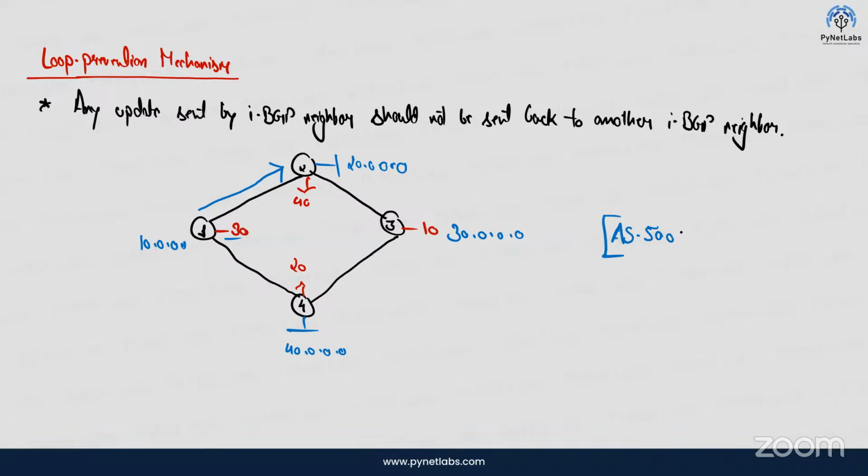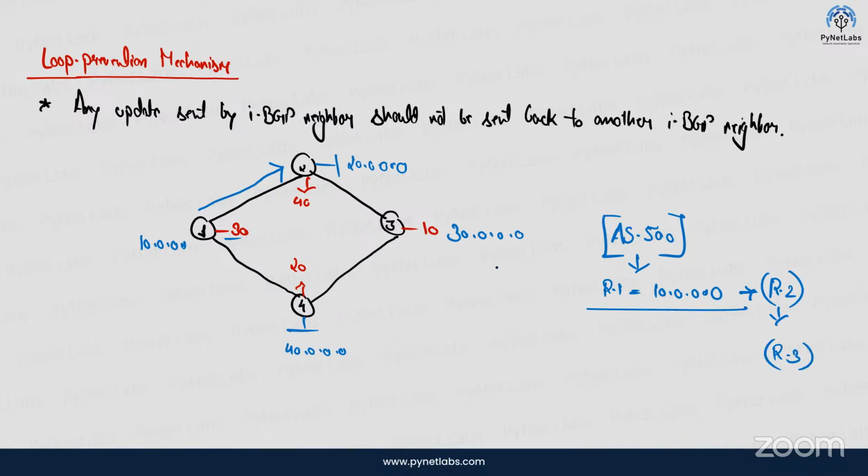And you know that BGP is always going to carry the path information, which means to say that router 1 is advertising the update of 10.0.0 to the router number 2. And what router 2 is doing, router 2 is just excluding this update and then forwarding all the other update information to the router 3. So that's why router 3 is not able to receive the 10 dot information.